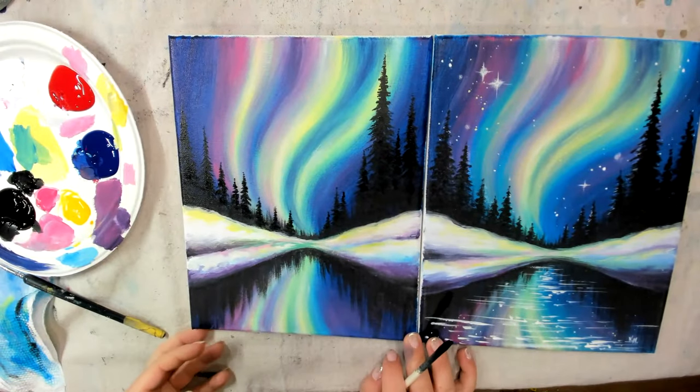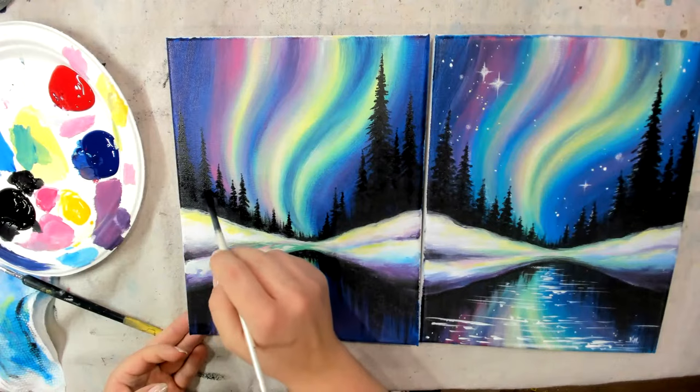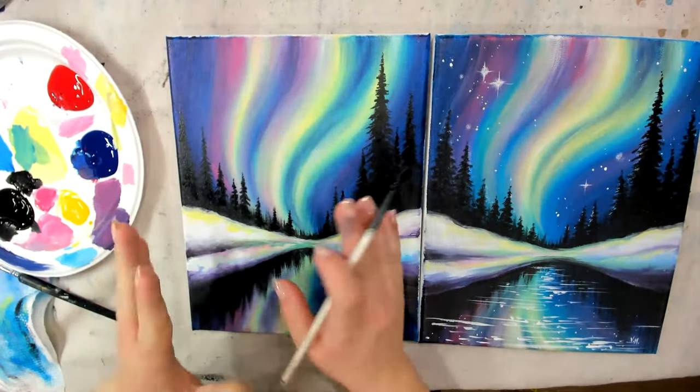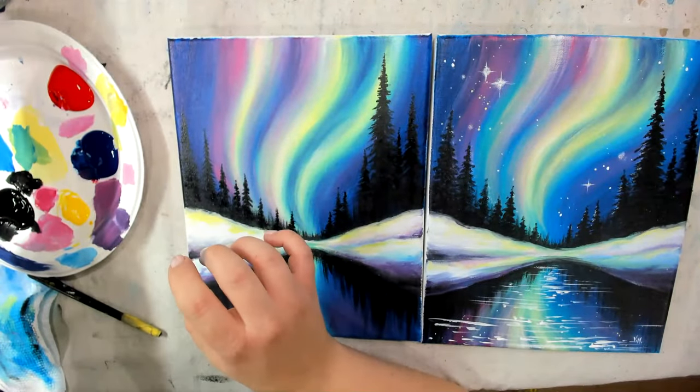All right, and that's pretty much all of our trees. And do you see how all of them go to this line and merge into it? So you cannot tell where the trees begin, where the line begins. Everything merges into one.